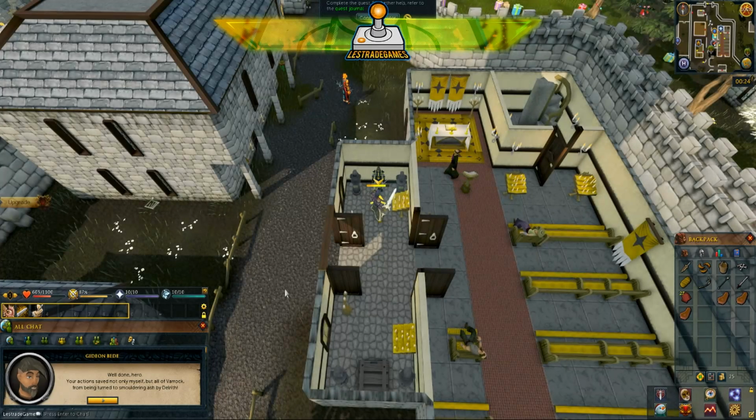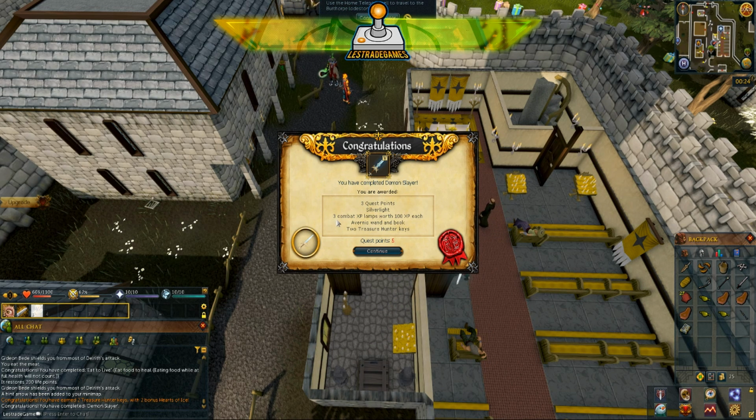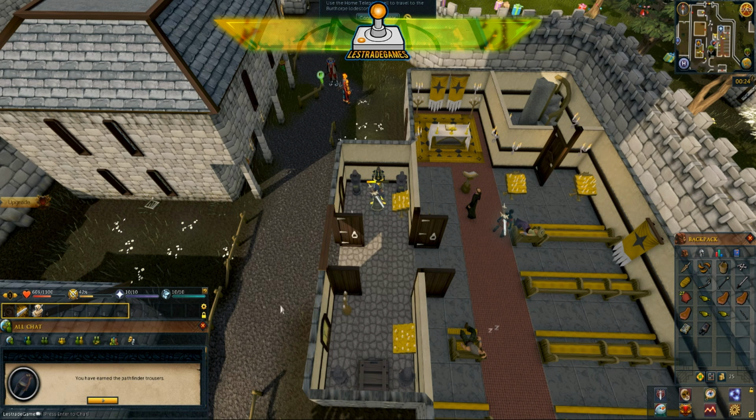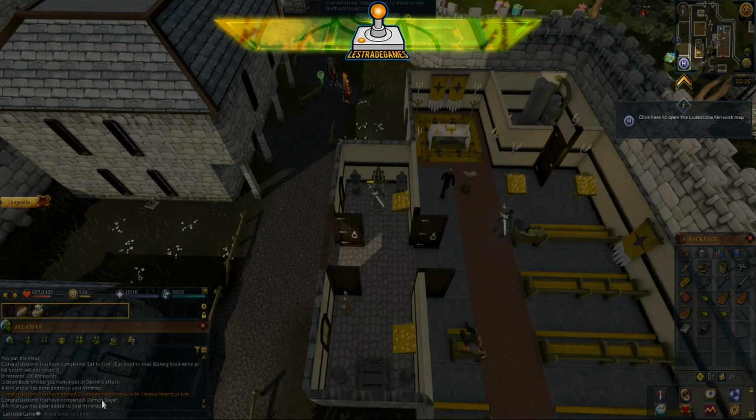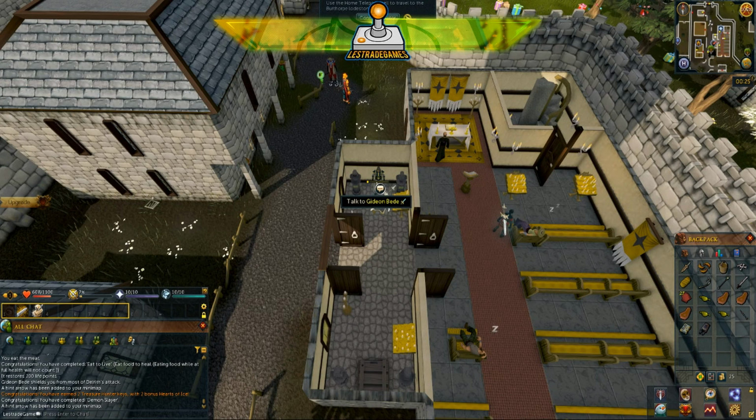Well done, your actions not blah blah blah. And 2 treasure hunter keys. You've earned the Pathfinder trousers. Okay. More quests?